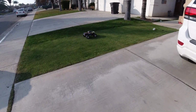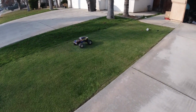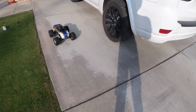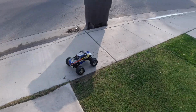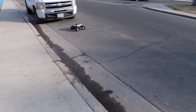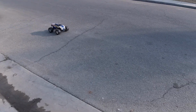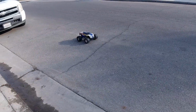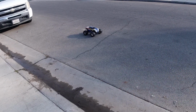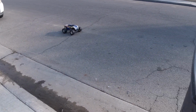Before, whenever I used to barely tap the throttle, it would cog really bad and then it would start rolling. But now it's behaving just like a 3.3, which is really sweet. Before I used to have trouble with it engaging, but now it engages perfectly fine. It's essentially now a baby 3.3.